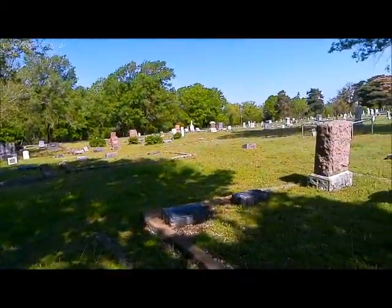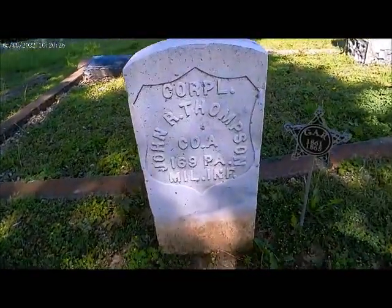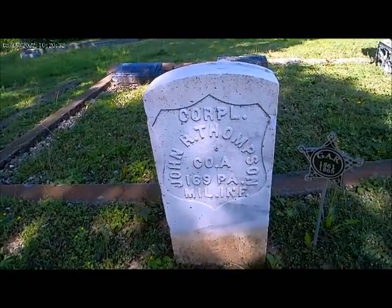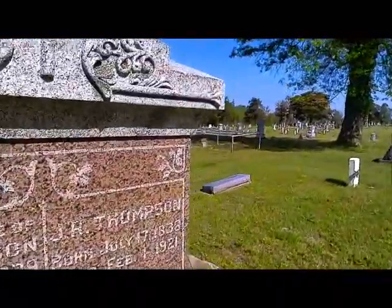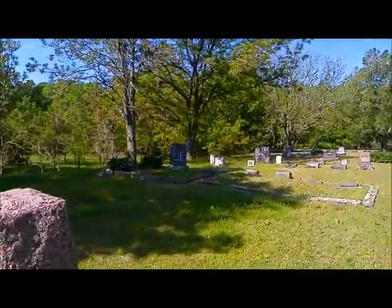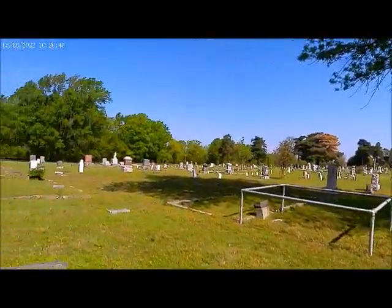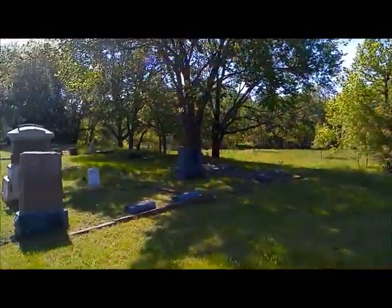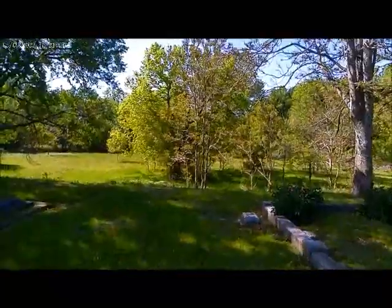Okay. Here's a Corporal John R. Thomas, Company A, 169th Pennsylvania, MIL Infantry. Okay. I'm not an expert at this, guys. I just thought this would be interesting, is all. You know, it's kind of unique to find these extremely old tombstones and monuments, memorials that go way, way, way back.